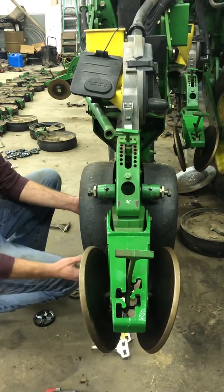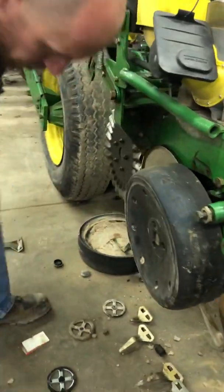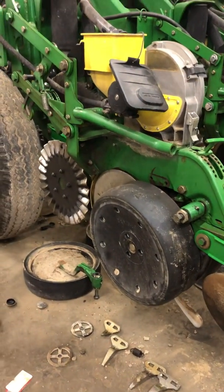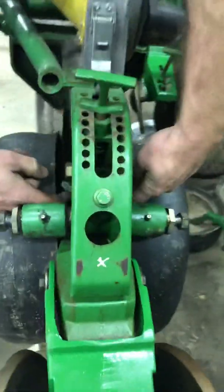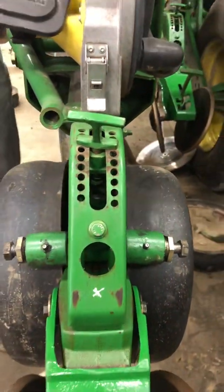When I get them all cleaned up, I want this gauge wheel to run just flush with my seed disc opener. That ensures that I'm not gonna get any loose dirt down into my furrow, but at the same time, these 2 arms push against this turnbuckle right here, and that's what controls how deep or how shallow you put your seed in the ground.